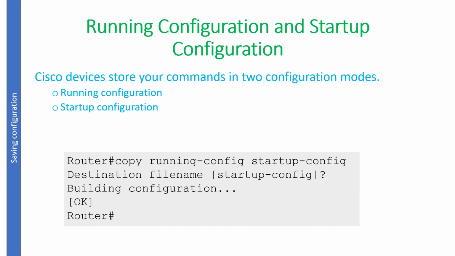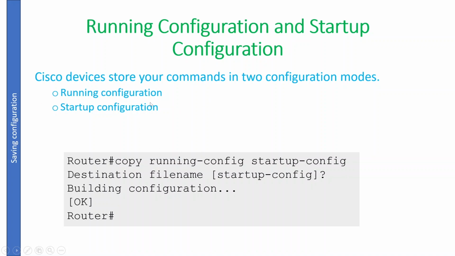When you take a Cisco device, you are making some configuration, right? After making this configuration, you need to save it, because any configuration you make is stored in the RAM, that means random access memory. RAM is a volatile memory, that means if there is any power failure, all your information will be lost. We call this the running config. Running config means our configuration is stored inside the RAM.